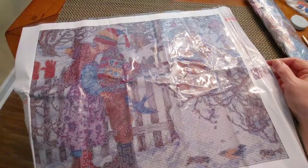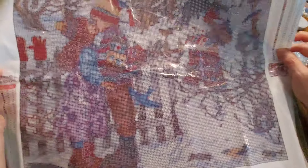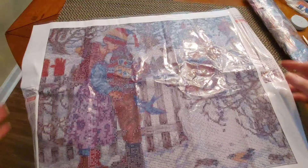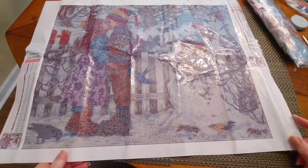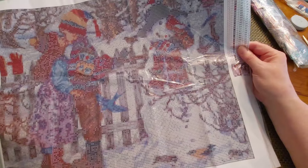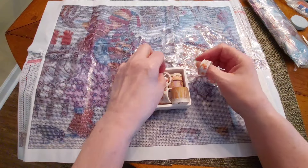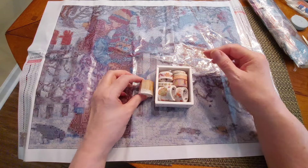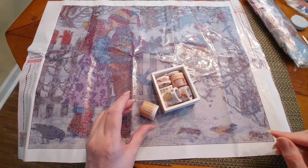That's making me cold — which is actually good because it's getting up to 80-something degrees here. This is the kind of painting you want to be doing at this time — it's going to make you feel cooler. That, my friends, is my AB drill painting. I call it Snowy Kiss. I think it's absolutely adorable. And here is my lovely collection of washi tape, which is absolutely adorable. I like them — a little small, but that's okay.